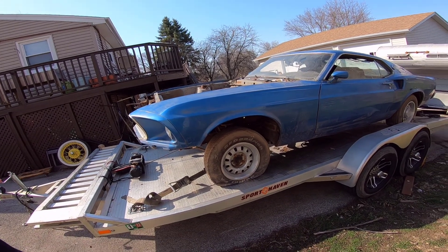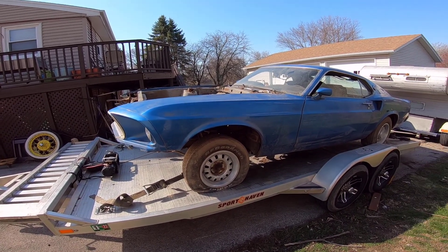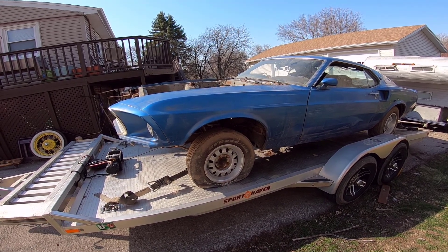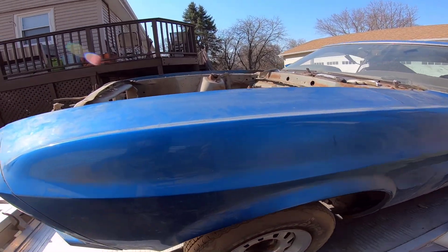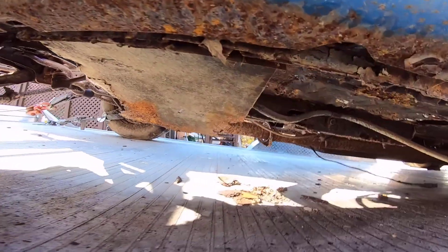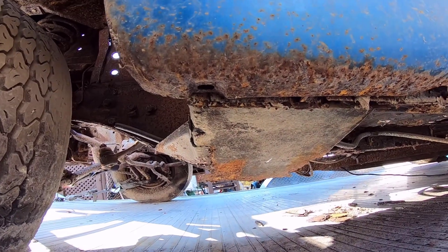Another reason I took it down off of marketplace is that after I got it here, I gave it a better going-over, and the car is actually not as bad as I originally thought. It obviously needs front frame rails — and to ride it up here and under here — and it also needs full floor pans, pretty much from the backseat forward.